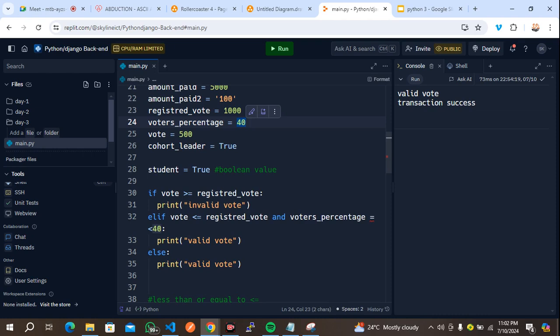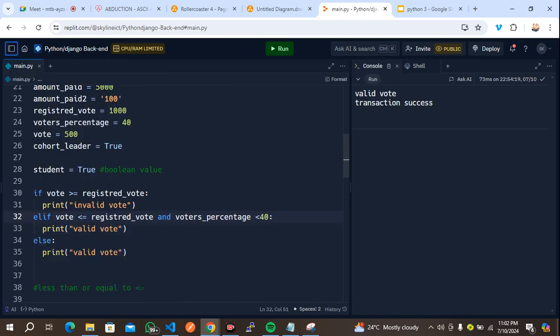So we can say if the voter percentage is equals to or lesser than, if voter percentage is lesser than or equals to this, right?